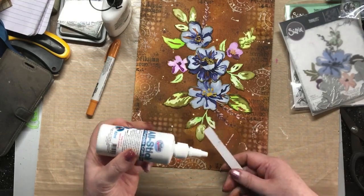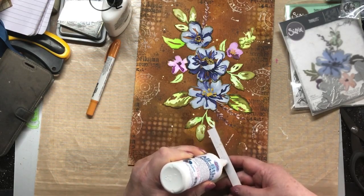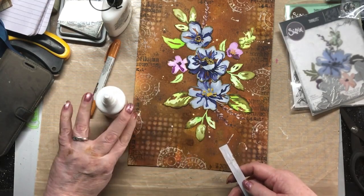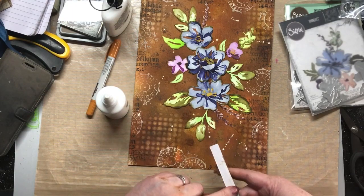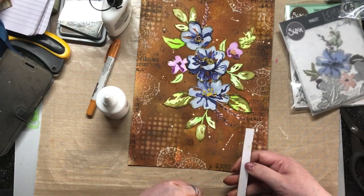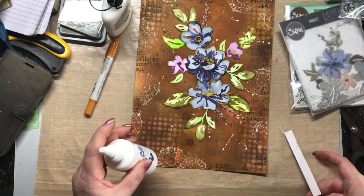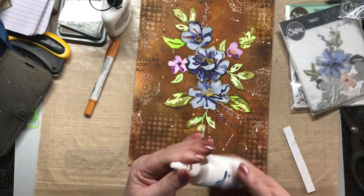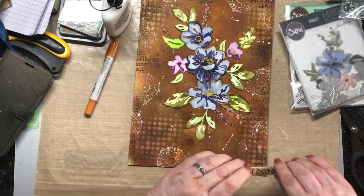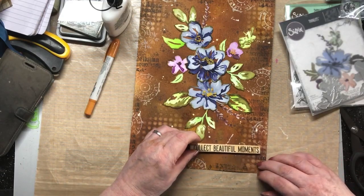So let's just unscrew it a little bit and see what happens. Oh yeah, quite a lot of glue comes out. So I'll just spread that out with my finger, which is another one of my not most favourite jobs. There we go, and it says just to leave it a couple of seconds while it tacks up. Which is the same with all of those acetone-based glues. Whoops, that's upside down. That'll never do. So let's just pop that there.